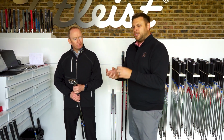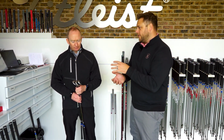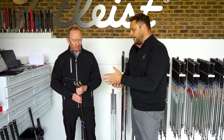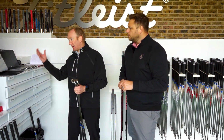It asks you the types of golf courses that you play in terms of the firmness of the turf you're playing off, as well as obviously looking at your individual technique as well, doesn't it? So talk to us a bit about what we went through in the process and what we've ended up with. So we've done gap fitting using the wedge app as well and TrackMan.